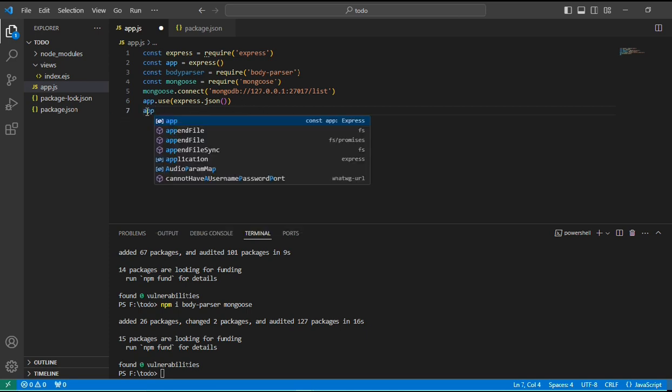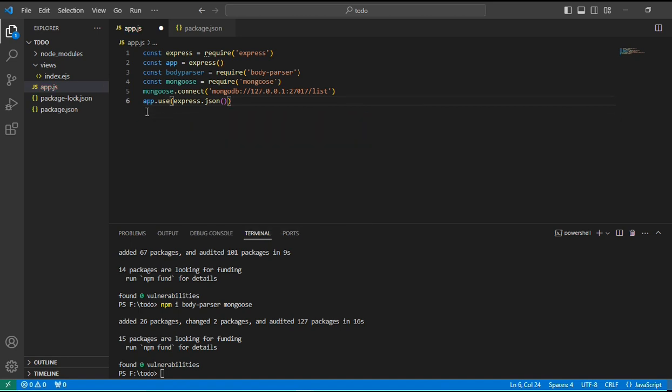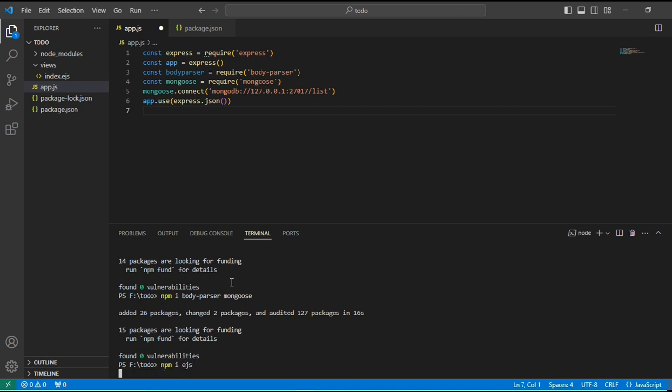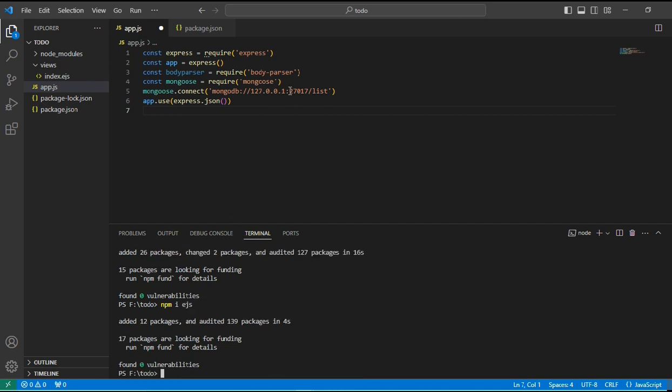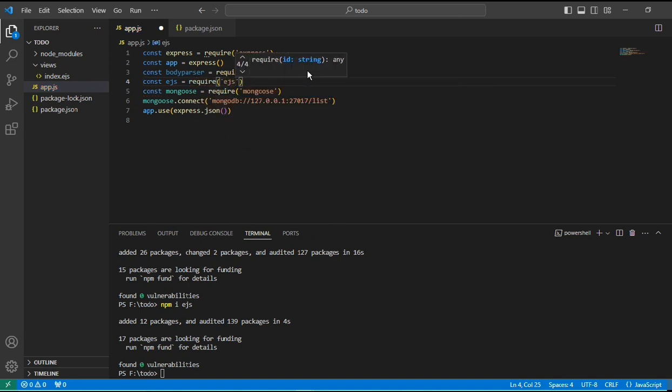And next one is app. For this program, we need to get the front end from the client side. In this project I have used EJS files. For this, I need to install the EJS package here. The EJS package will be created. EJS means embedded JavaScript. Now we need to require the EJS module here, and EJS will be present in the views folder.